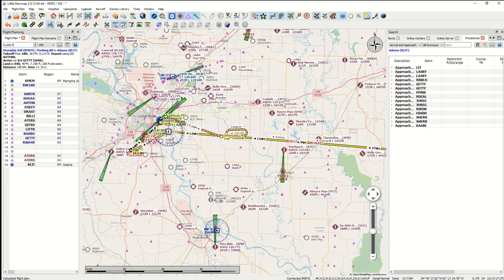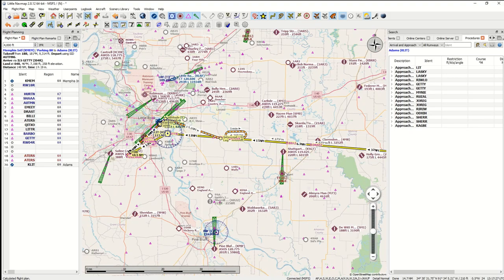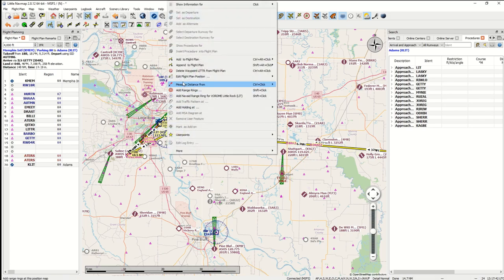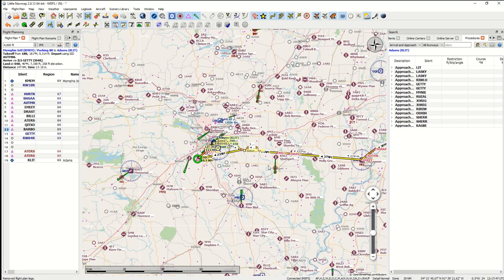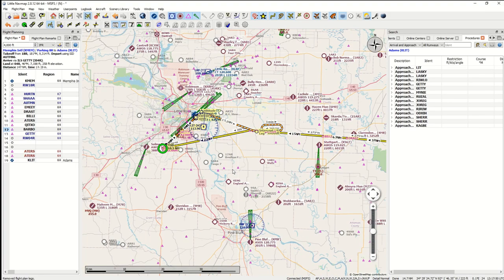I don't really like the way it does this waypoint here. It's kind of strange that you would fly into that and then have to go back out. But I got a feeling if you import that into Microsoft Flight Simulator, it's not going to work. Microsoft Flight Simulator sometimes creates its own approach. So I'm going to delete this one. You can remove it. And let's see where we are here. We can select a waypoint out here, but I'm not sure it'll take it.